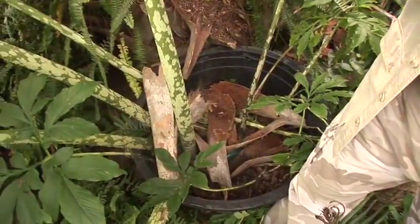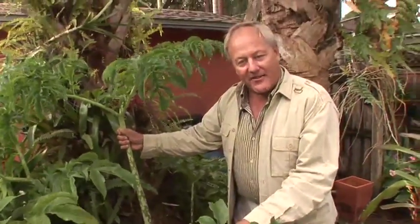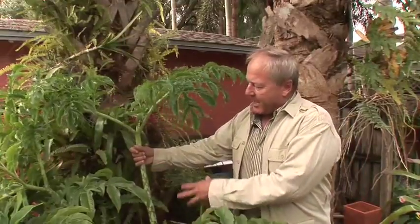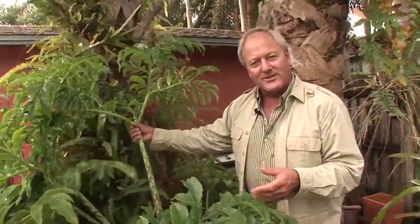It looks like camouflage comes not just in clothes but in the form of the Voodoo Lily from Southeast Asia. This awesome plant produces a beautiful camouflage trunk and one huge modified leaf. In about two months, this will all turn to mush and just rot. It'll take a nap for a while, and then this filthy black death bud will rip out of the pot, burst open two feet across, stinking of dead rotting meat. The smell of carrion is what attracts flies — its principal pollinator. How cool is that?